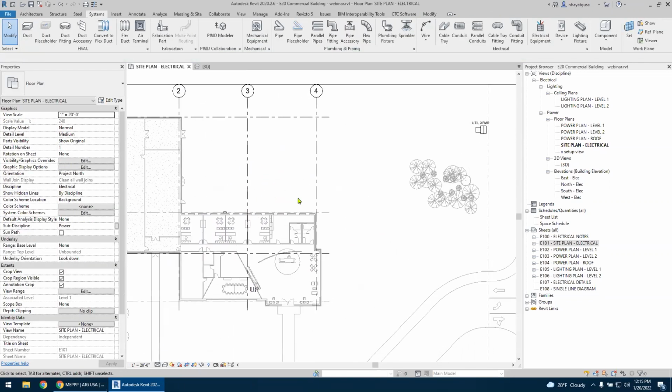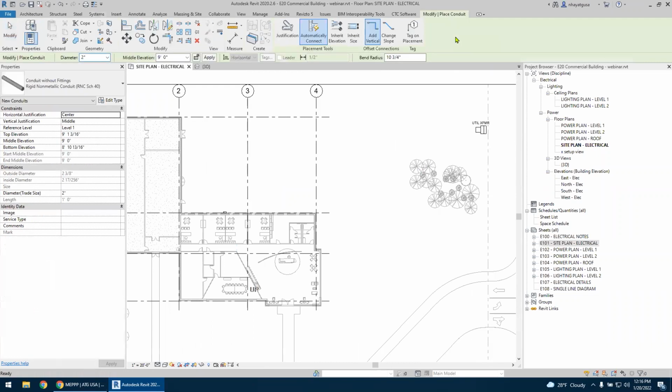All right. The next thing we're going to need is a conduit from here to here with that note we usually have to put that says, you know, what size it is, or hey, refer to the single line or verify route. So we're going to do a conduit. So I'm up here on systems. I see a conduit. I click conduit.